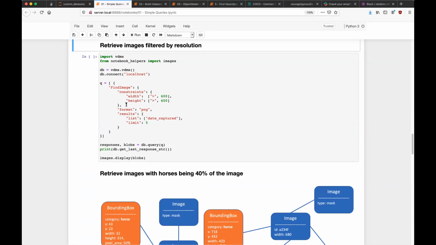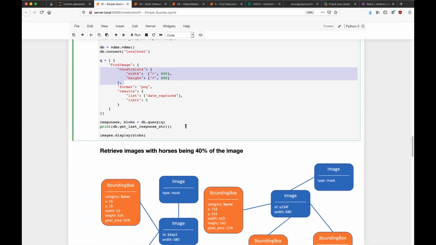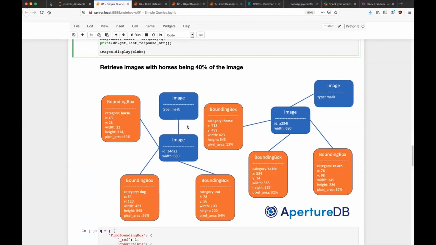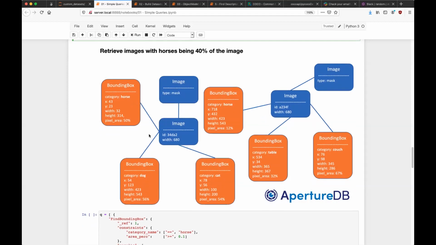The same way, the interface allows you to go and do constraints over multiple properties. I think we already went over that, but something more interesting that we would like to show you is how you can do even more complex queries and retrieve and do some further filtering. So initially, I was mentioning that some of the information that we have on the bounding boxes is the pixel area of that object occupying the overall image. So given that we have that information, we can express queries that essentially will allow us to run something like, okay, I want to retrieve all the images that I have in my database or in my data set that have a horse, but only those images where the horse is a significant portion of the image. Because say I want to train a model using horses.